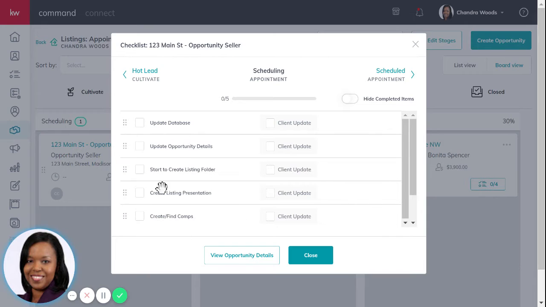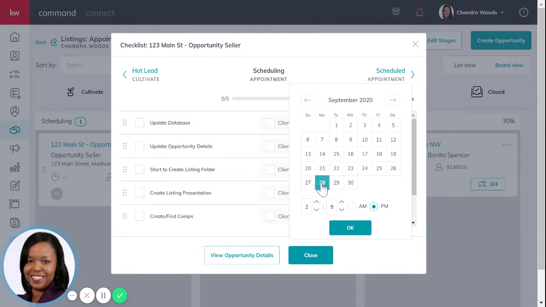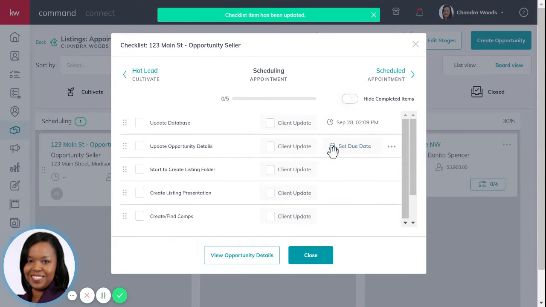And not only are these tasks here in my opportunities, but if you notice here, I can set dates on this. So if I'm in the scheduling phase, and today's the 28th, I might want to update the database today.